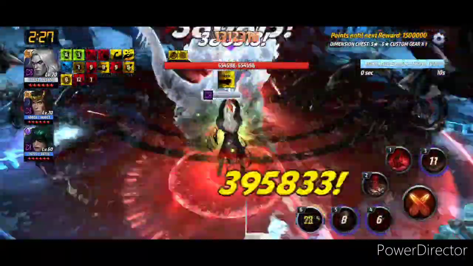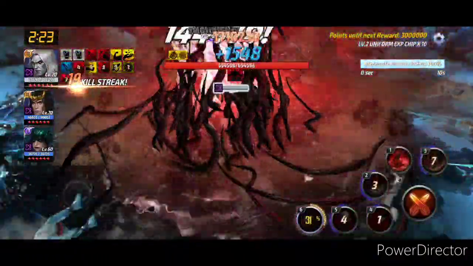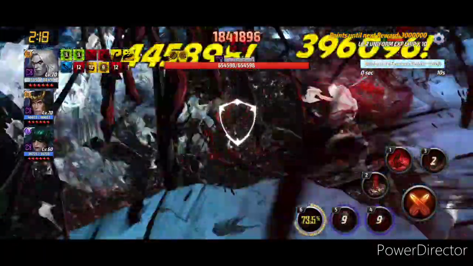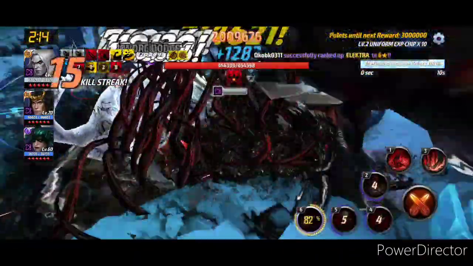Now, I don't really like when the proc activates with the tier 3 skill, although that's nice. It's all about getting that damage, and Knull is beautiful. The animations are beautiful. The damage is bonkers. It's so good to see. Now, the proc is gonna activate. I'm not even gonna touch it.